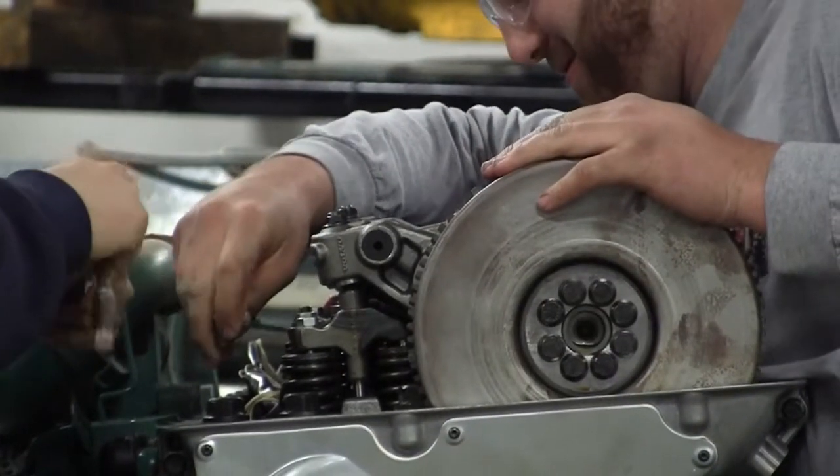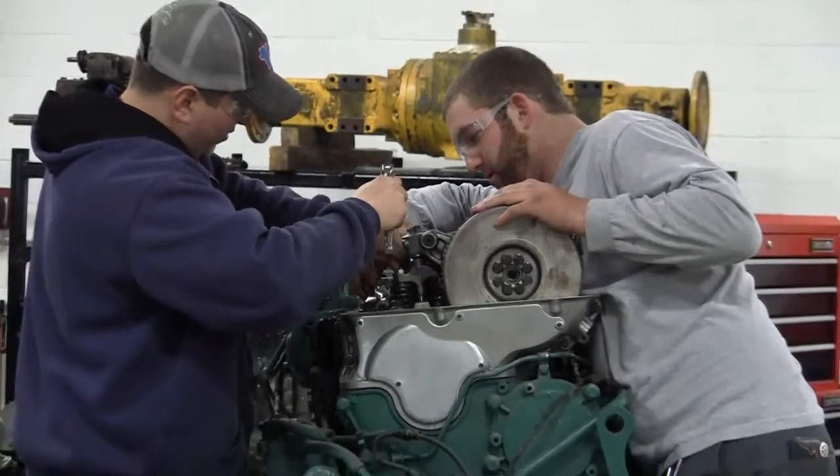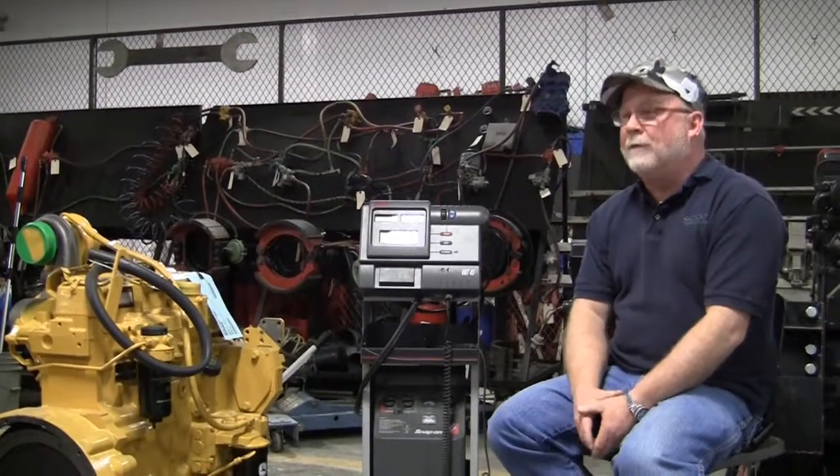We have students right now working for the city of Davenport, at Freightliner Truck Country, at Detroit, and at Hawkeye International. If you go into the shops, I guarantee you there's a student that went to Scott. Anything to do with implement, anything to do with trucks — we have students there. These students are making anywhere from $10 to $15 an hour starting off, and top pay right now is around $24, which is basically what the journeymen are getting. As long as there are trucks and truck drivers, mechanics will be needed. They cannot outsource that.